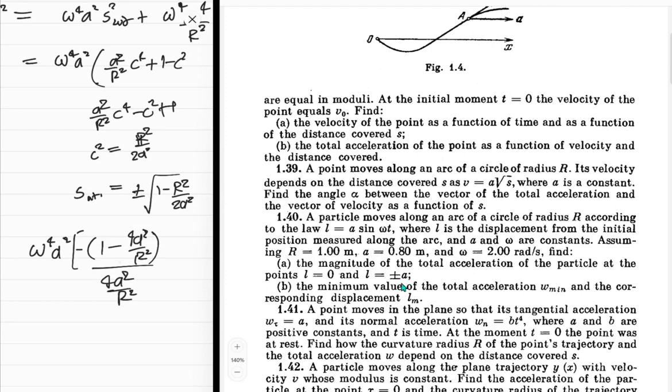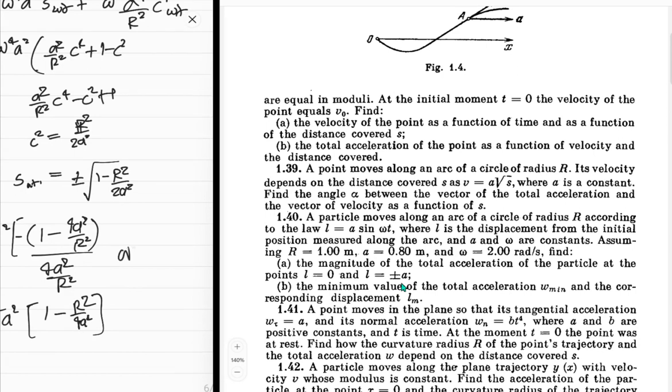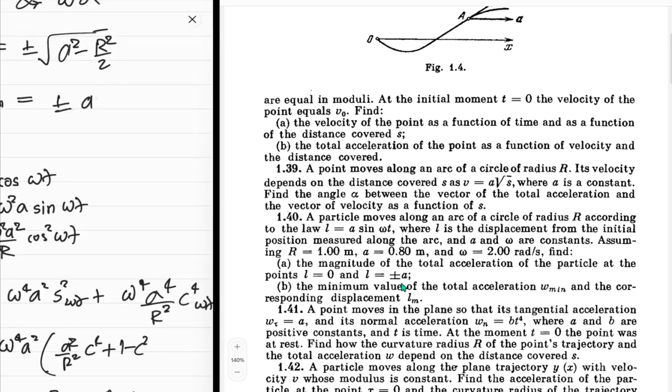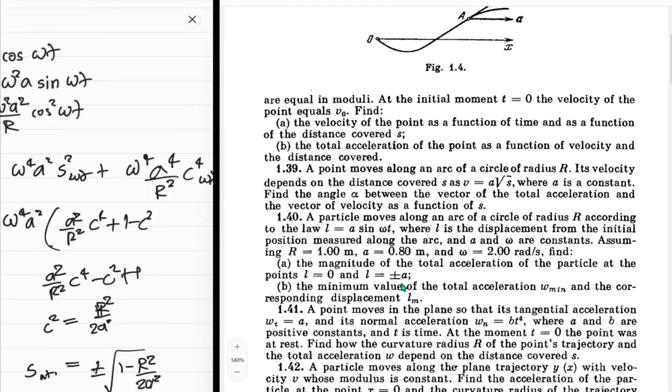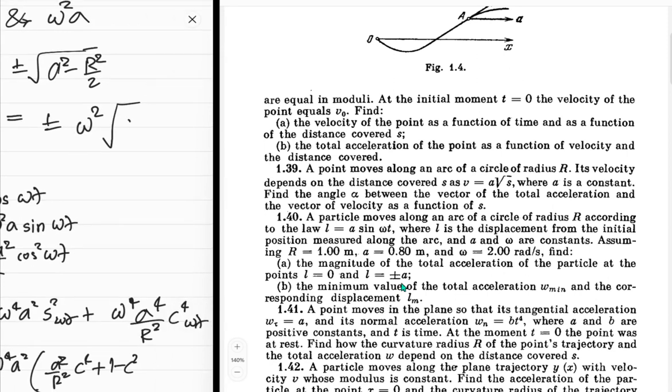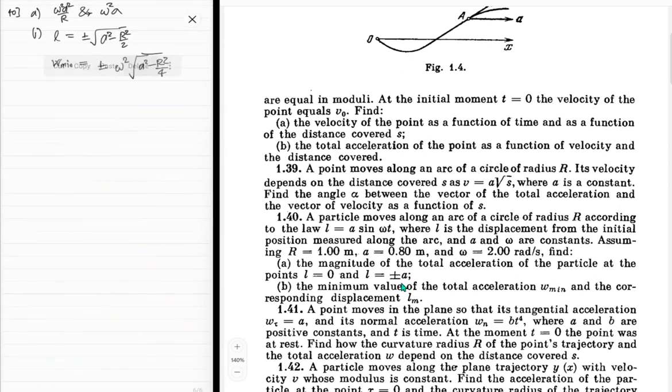Yeah, it's going to divide by that, so omega power 4a squared 1 minus r squared upon 4a squared. This is even crazier. And then multiply by a squared right there, so omega power 4 into a squared minus r squared upon 4. That should do it. Square root of that thing, so it's plus minus sorry, it's omega power 4. So it's plus minus, what did happen? What happened exactly? Omega squared and then square root of a squared minus r squared upon 4. Next question. Minimize this, looks ugly.